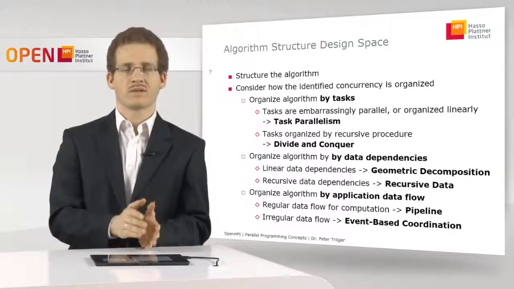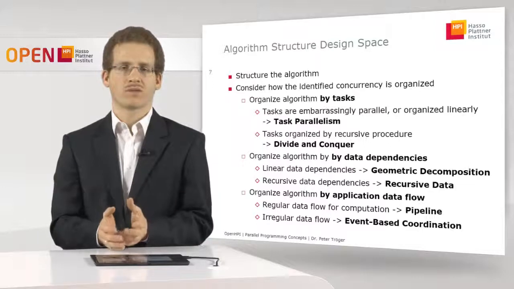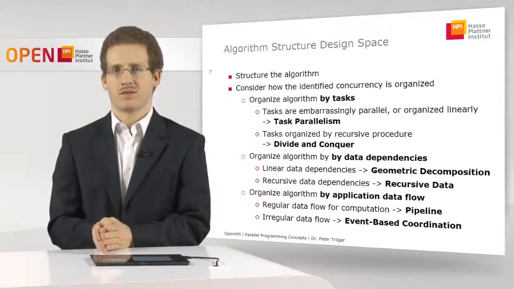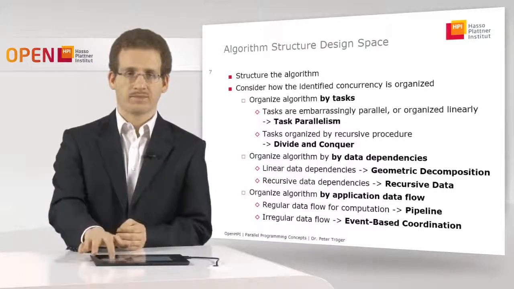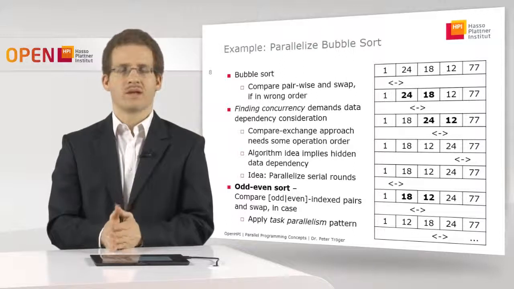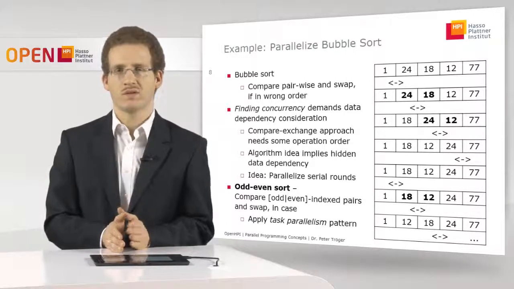And so you have different ways of creating an overall structuring, and based on this choice, the book proposes several design patterns to you. Let's look into an example to get a better feeling for what that means. We take as an example here bubble sort, which is hopefully known to you.